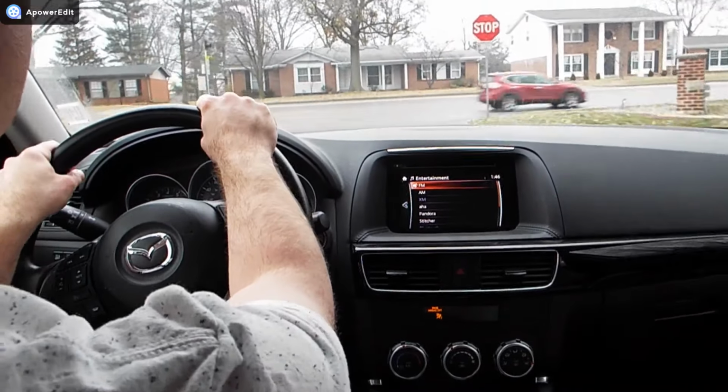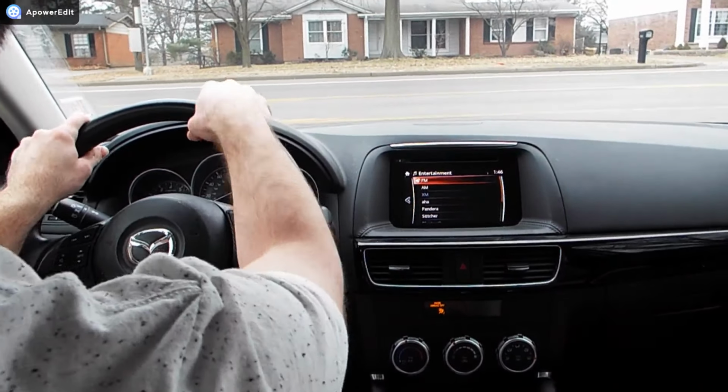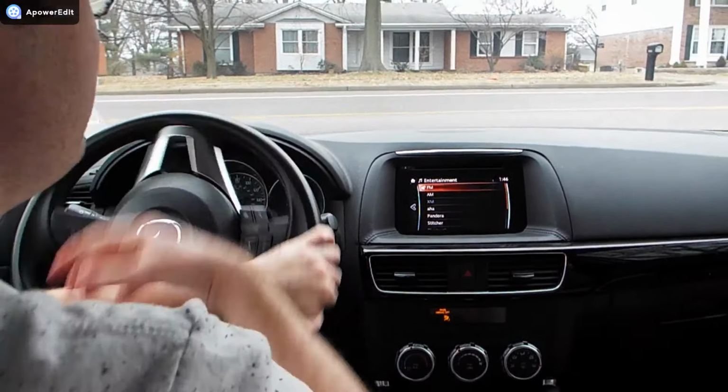So I'm going to go up to 40 here. It has very good acceleration for the 2.5.